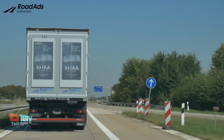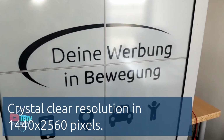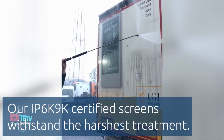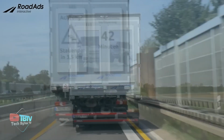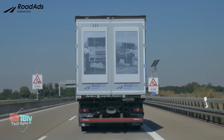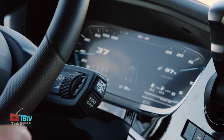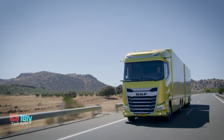advertising. With the ability to design and manage your ads online and in real time, your message is always up to date and geo-targeted to reach exactly where you need it. Whether you use digital vehicle wraps for product promotion, recruiting, or building a strong brand image, you can turn your fleet into an innovative communication channel that keeps you ahead of the competition. Great, right? But what about a digital system that improves your visibility on the road? Take a look at the next invention.